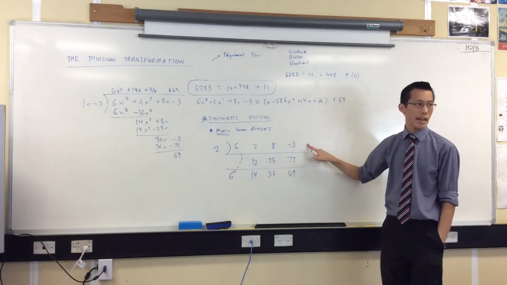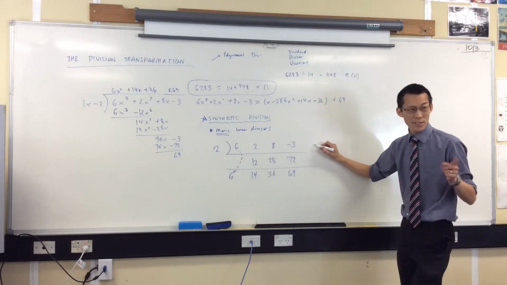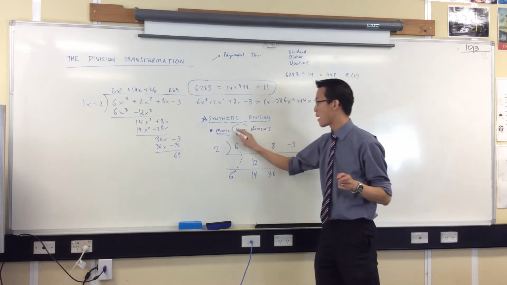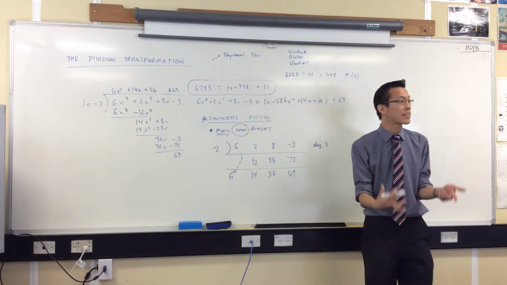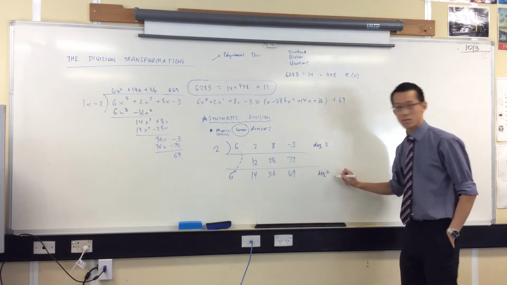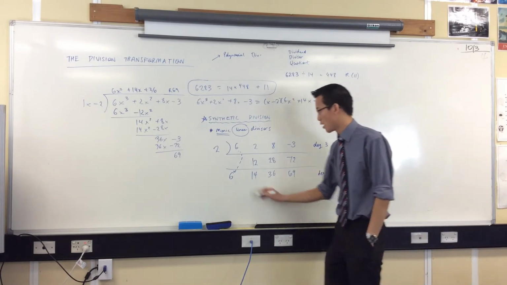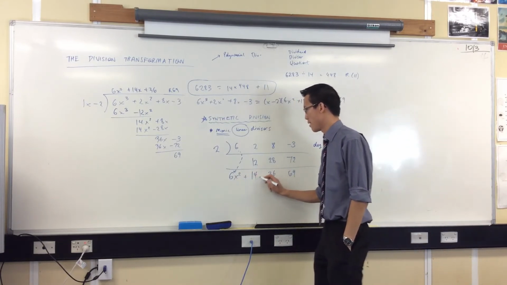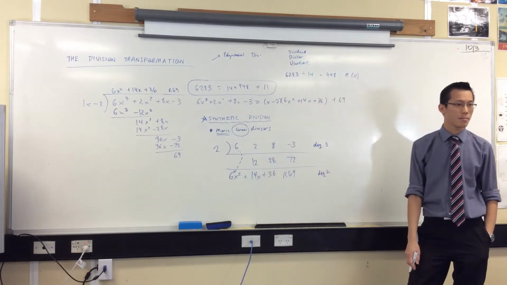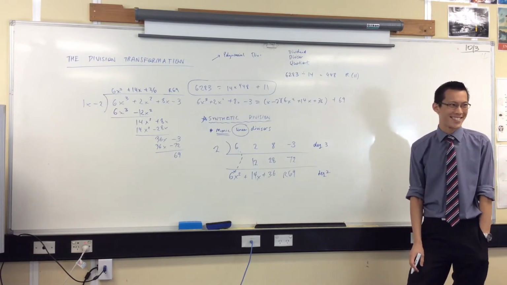What was the degree of the dividend? The degree of the dividend was degree 3. Now remember, I'm dividing by a linear divisor, so what would you expect the degree to be afterwards? 2. So remember we said the x's don't really matter. I can fill them in after. Watch. It's going to be 2, and then 1, and then a constant, and then a remainder. Was that faster? Yeah. Better believe it was faster, right?